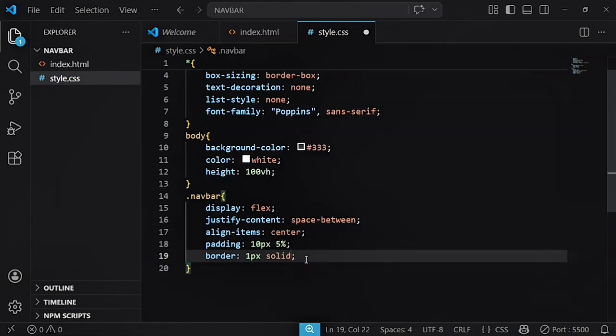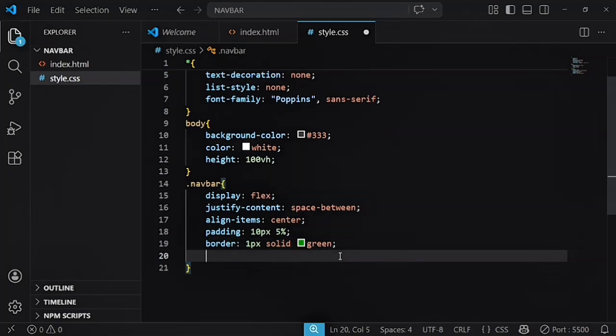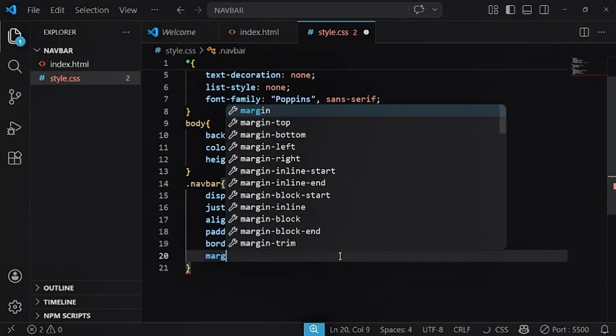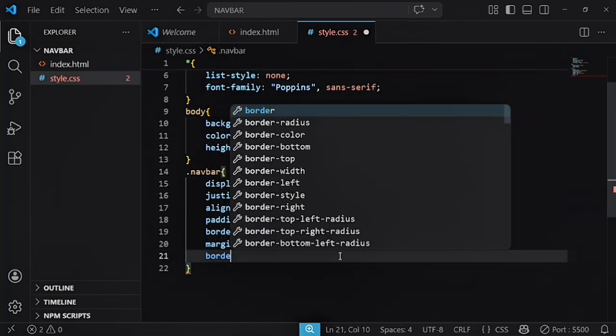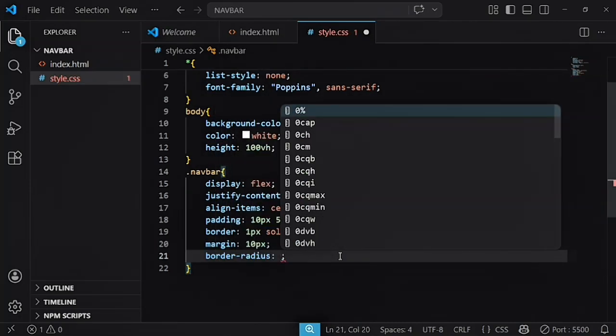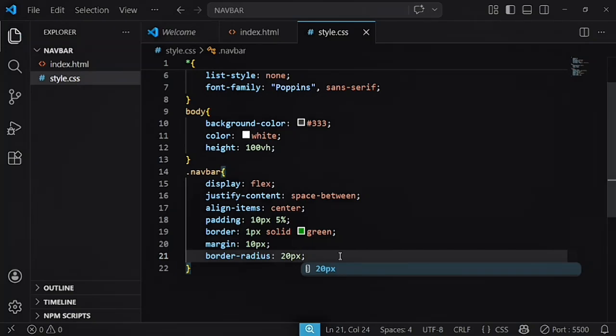So let's give it kind of green. So here we are going to add the margin of 10 pixels and then the border radius of 20 pixels. So let's check the size.